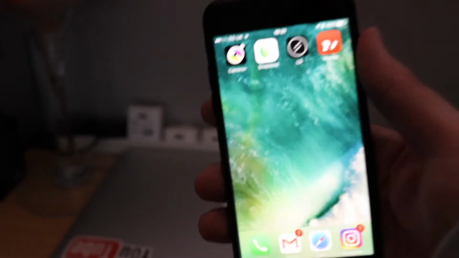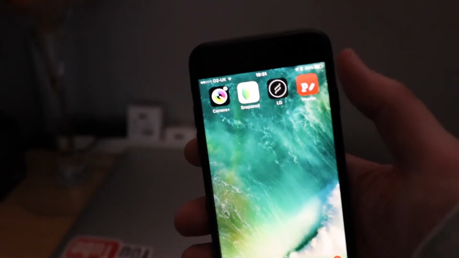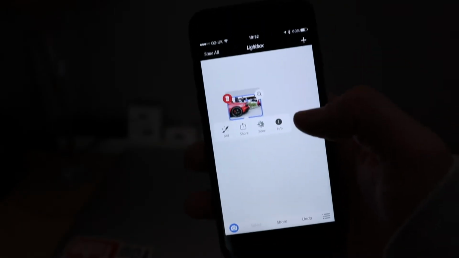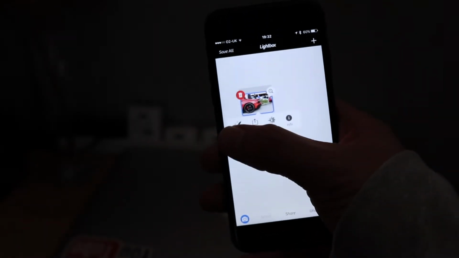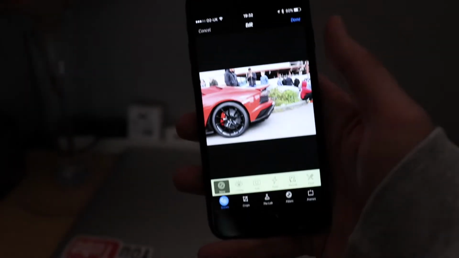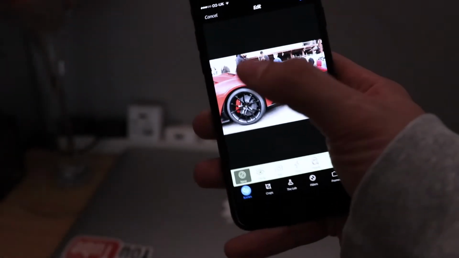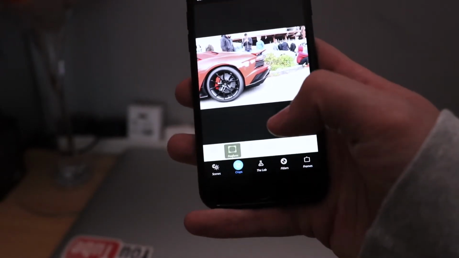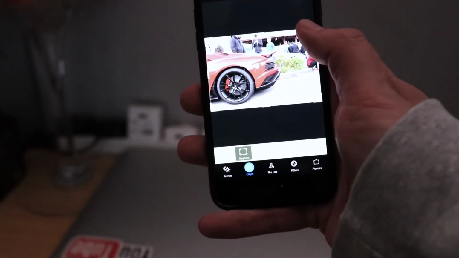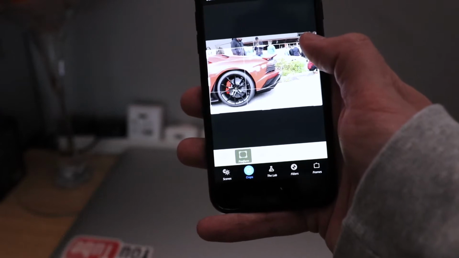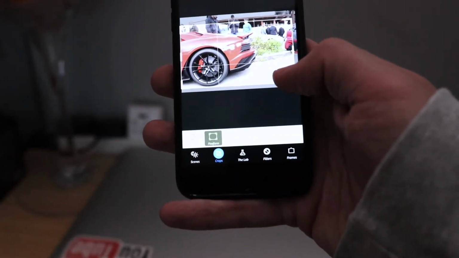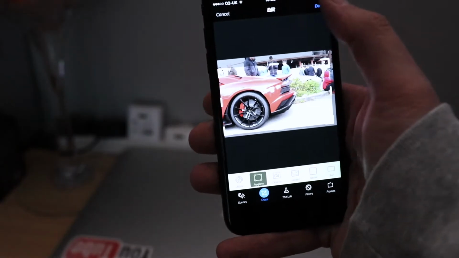Right, okay, so jumping straight into the apps that I use on my iPhone for when I'm doing edits. Adding that photo into Camera Plus, we click edit, and it pops it all up. As you can see, it's back to the way it was. What I first do is I'll go to crop, and then I'll pull down on that, bring that down ever so slightly. I'll bring that up a little tiny bit, not too much though, and I'll click done.